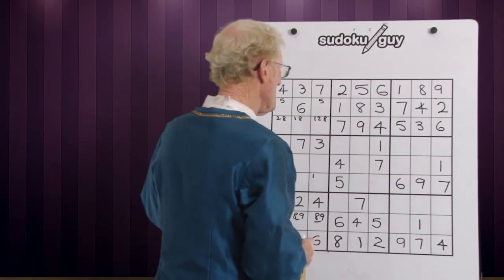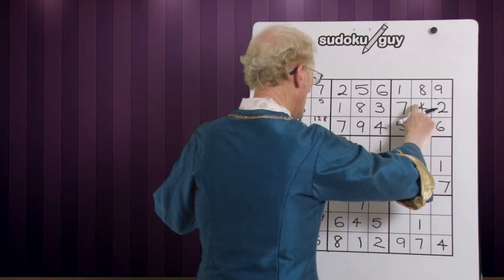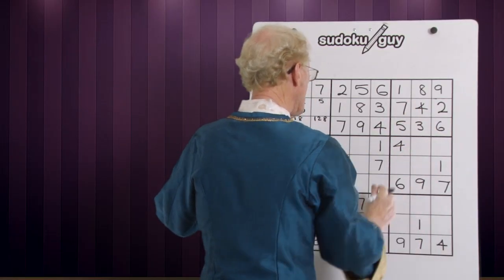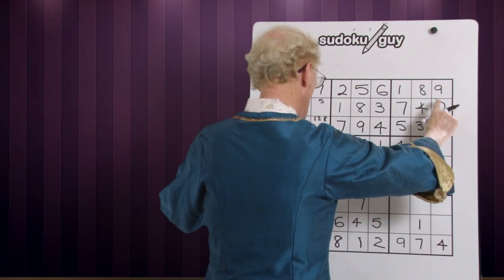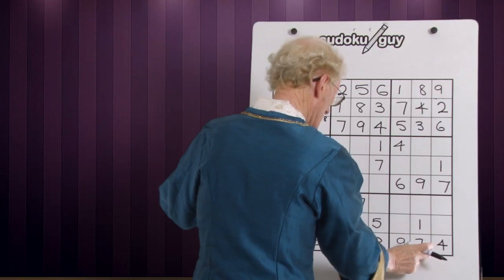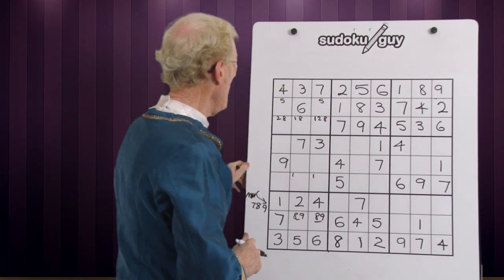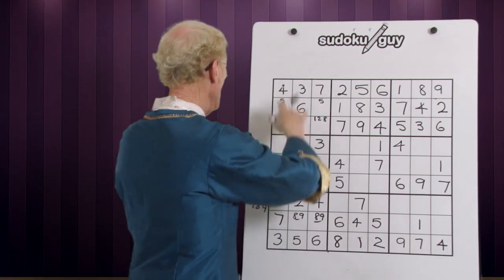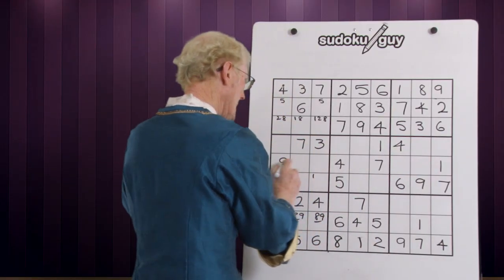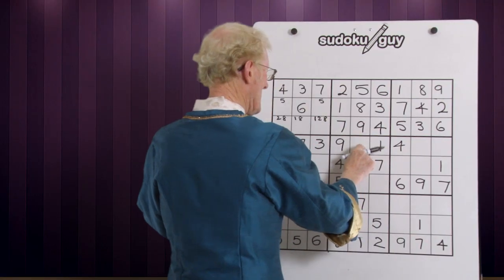If that becomes a four, then this becomes a seven. You see how suddenly once you get one of them, you get them all? Any ramifications there? Let's look at this seven and four. The four goes center, right, left — it can go up there. Any twos? Only one two. Sevens — we can put left, right, center. We've got all the sevens, so we're making great progress. Going back — we went through the nines. There's two nines in here — middle, bottom. One of these is a nine and it has to be there because it can't be underneath there.